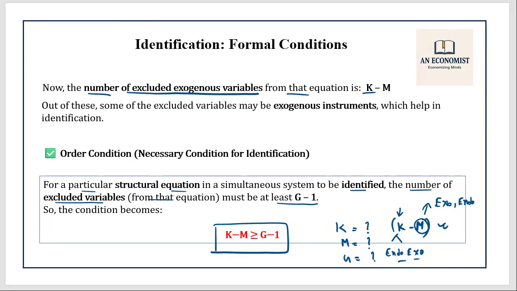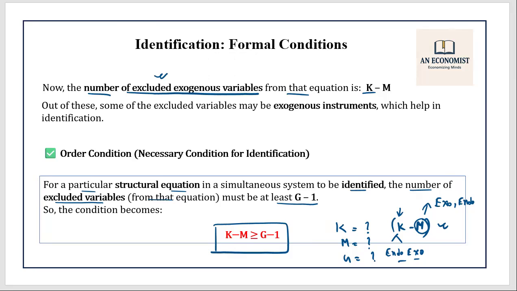So if you subtract and get a number, that denotes that many exogenous shifters are present in the system, but not in the equation itself. That is why they are excluded. Excluded means excluded from the particular equation that we are talking about. That is why we have to take this subtraction. I know it can be a little confusing, but please try to understand what I'm saying. I'll give you an example that will clear your concepts. If you have any questions, you can post them in the comment section and I will reply.